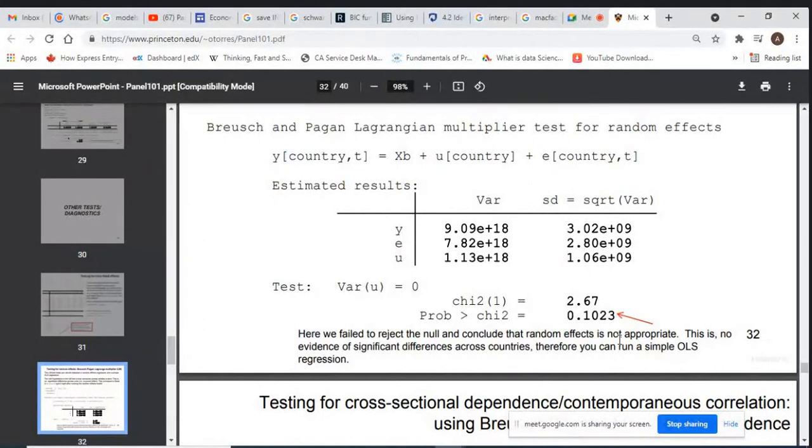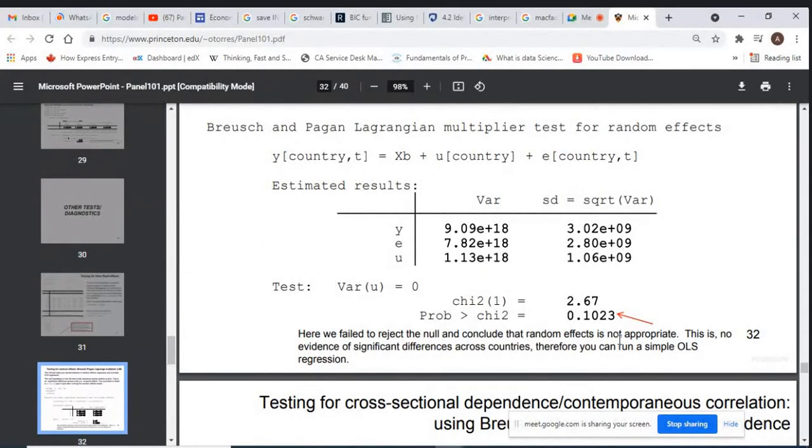The comment that I just gave, I realized with Hausman and Breusch-Pagan, they are written differently in their H naught. Like Hausman, the null hypothesis is that the random effects model is appropriate.